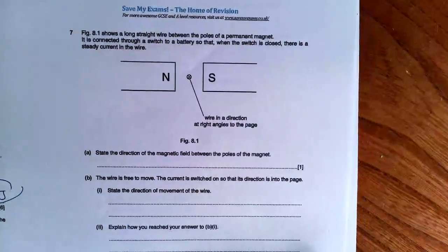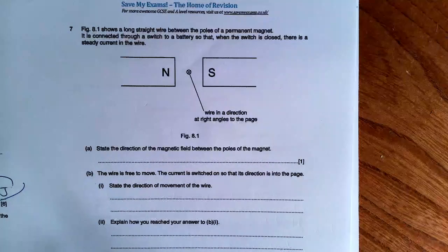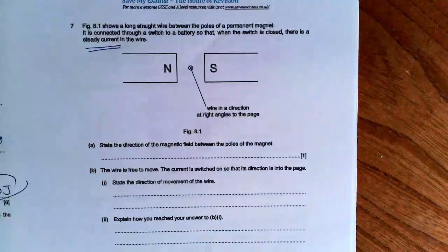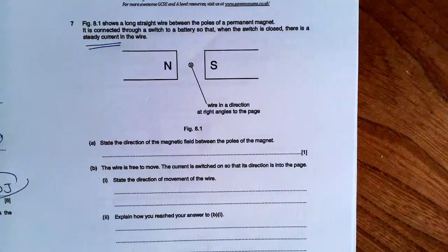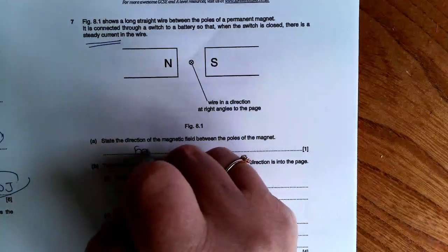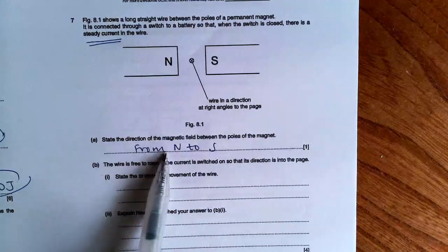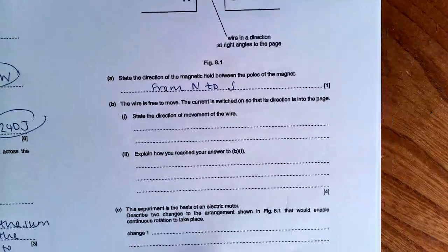So, we've got a long straight wire between the poles of a permanent magnet. We've got that connected to a switch, which is then connected to a battery. So, when the switch is closed, there's a steady current in the wire. Okay, state the direction of the magnetic field between the poles of the magnet. Okay, well that's going to be from north to south. Okay, that's just directly across. I would try to refer to the things you're told in the question rather than left to right, but you probably would get the mark for left to right as well.